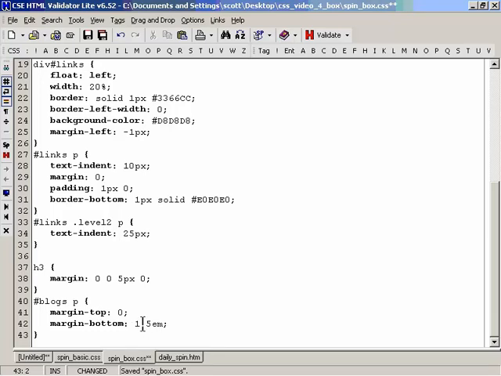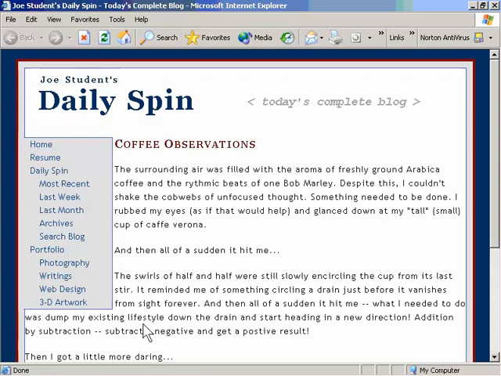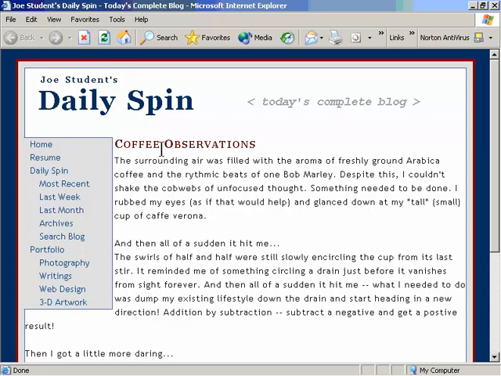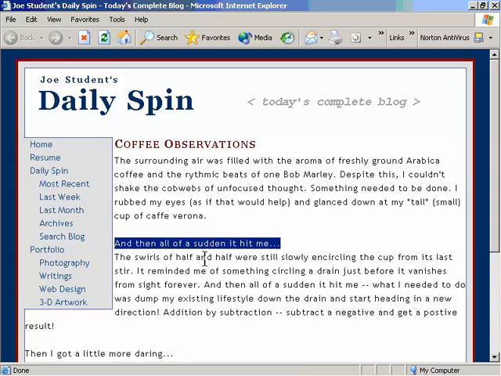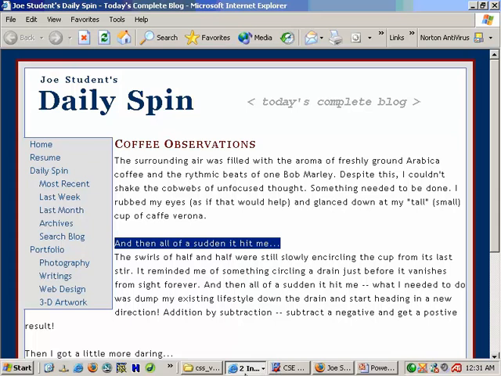All right, let's save. Control S. I'm just using Alt-Tab to get to my browser, F5 to refresh. What we want to see is this space decrease, and you can see that it has decreased, although we're still getting plenty of space between the paragraphs. Although looky here, we're not getting much space between that and this. That's the pull quote that we haven't yet styled, but since it's a div and not a P, it comes right up against that, because of course the div has no margin above or below, and now this paragraph has no margin above. It does have a margin below. Okay, so let's get back for more styles.